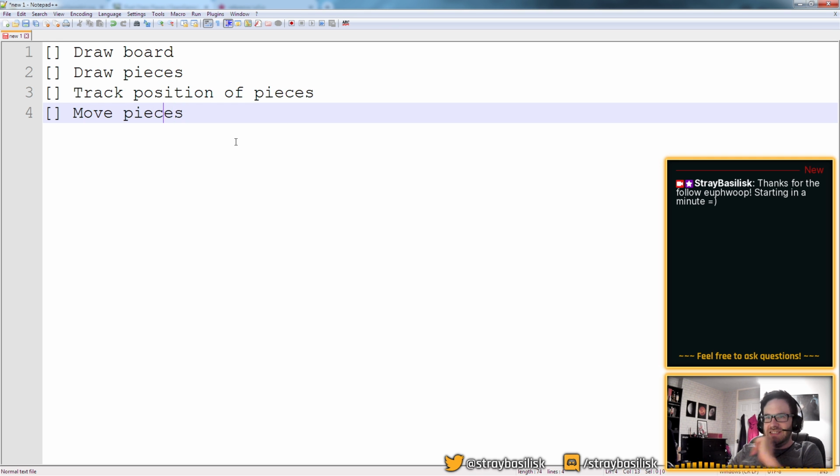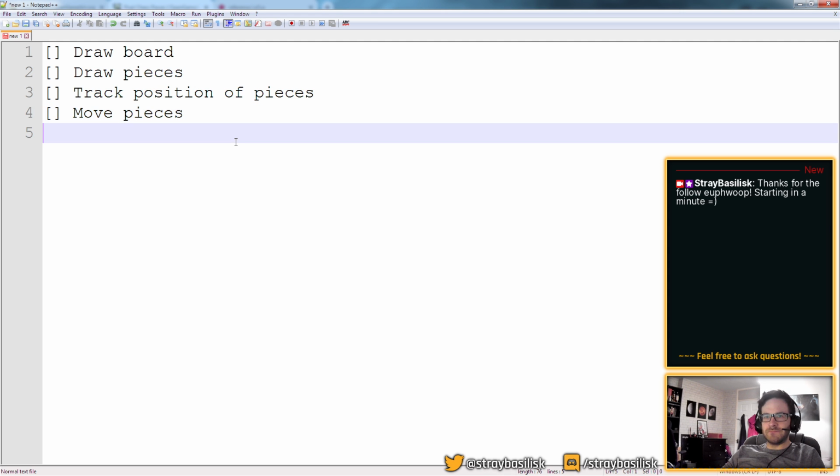And again, this will need to be hooked up to Twitch chat ultimately, but for the time being, I'll just have a little text box where I can put in moves. One nice thing about this is it's all going to be done by text, so I won't need to do mouse controls for dragging stuff around, which makes it quite a bit easier. The other thing is that it's going to be player versus player, so there won't be an AI. A lot of the complexity of making a chess game is actually implementing the AI, so we sidestep all of that by just making it two-player, so it's way easier this way, I think.